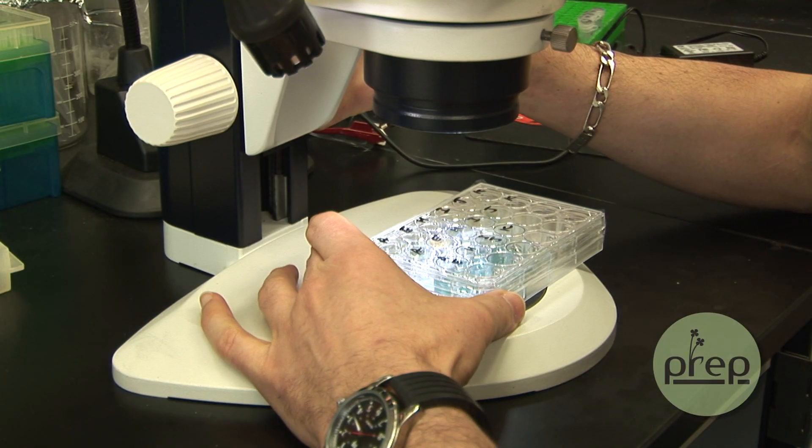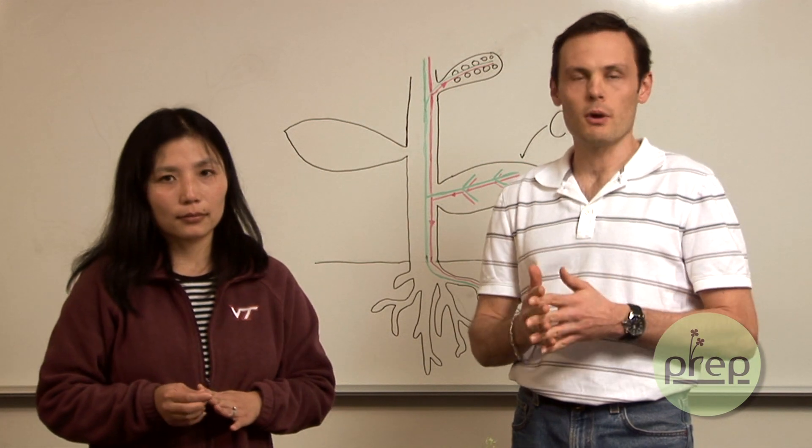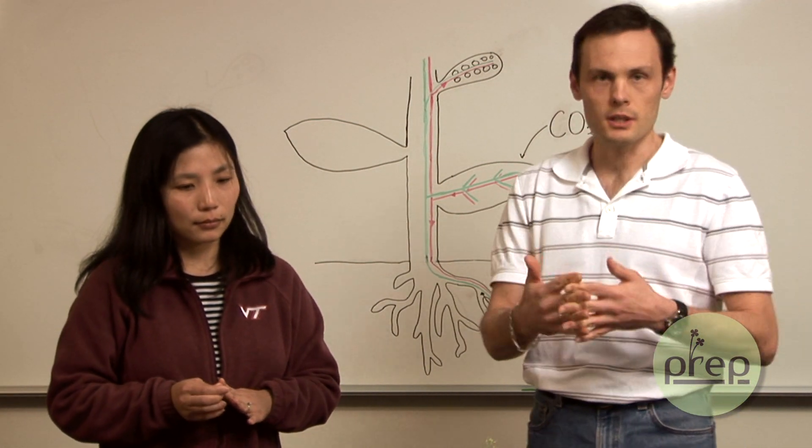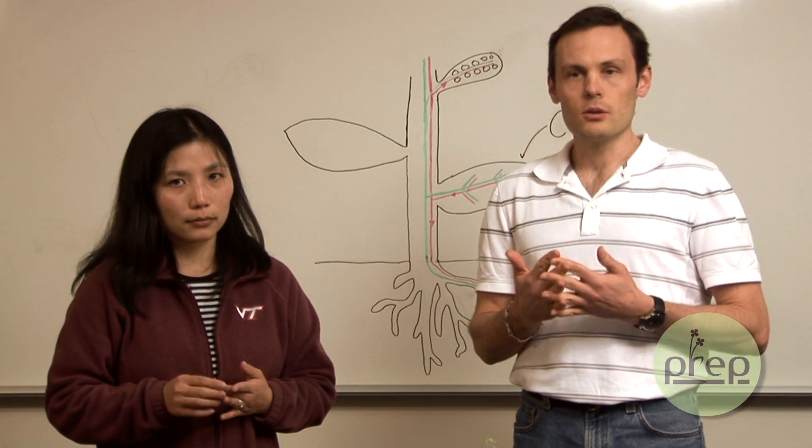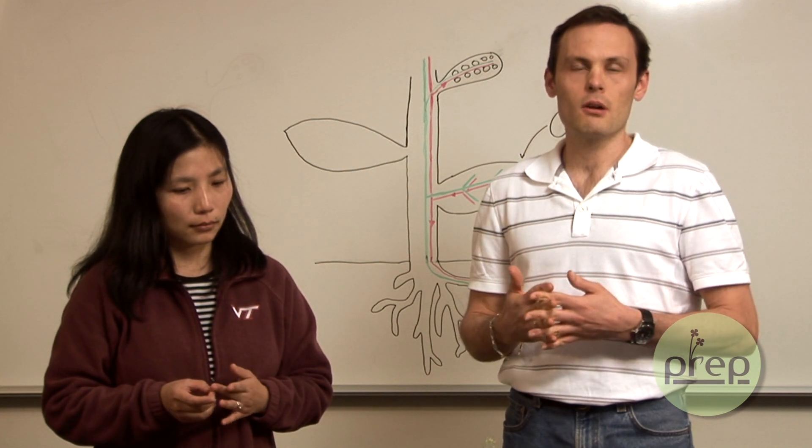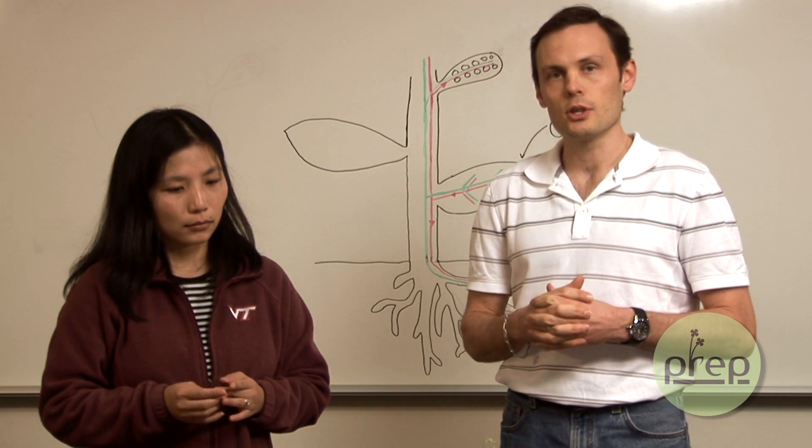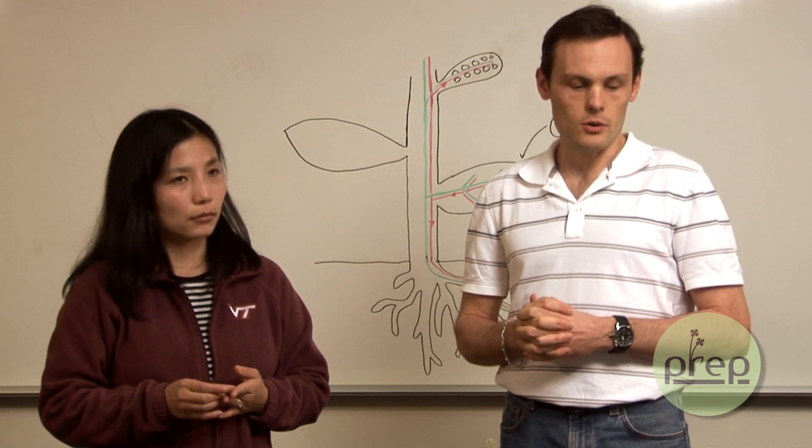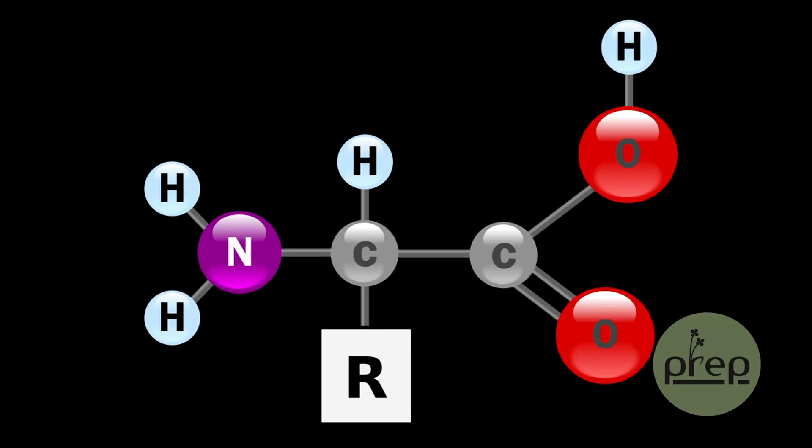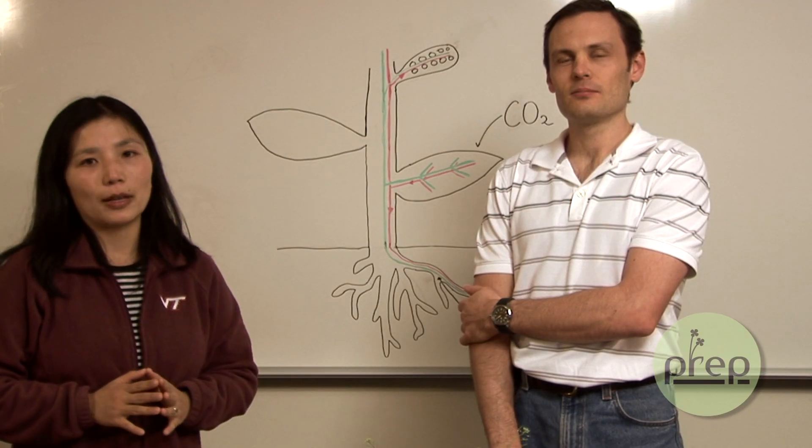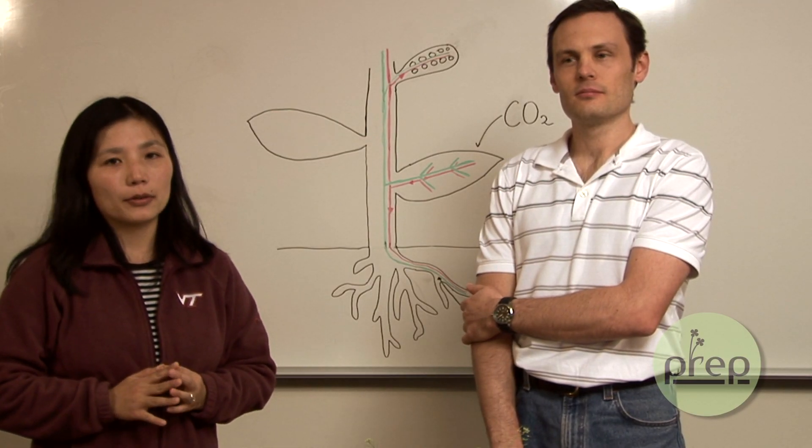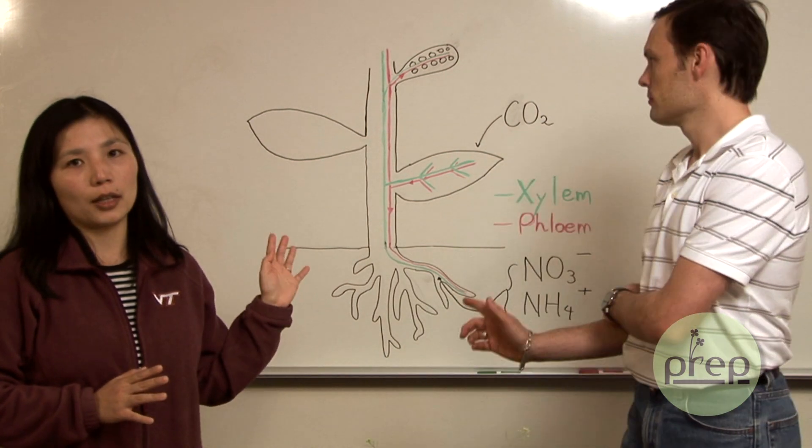If we want to improve animal and human nutrition by increasing protein content intake, we can achieve that by increasing protein content in the seeds that are used to feed animals or as food for humans. But how can we achieve that? To manipulate the transport of amino acids in plants, we have to look a little closer into the anatomy of plants.